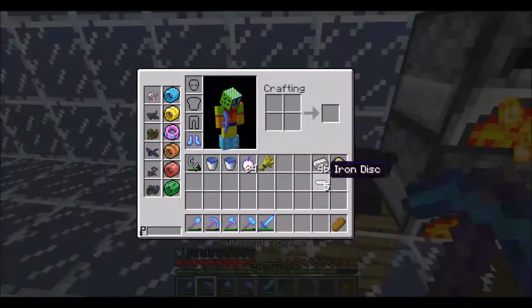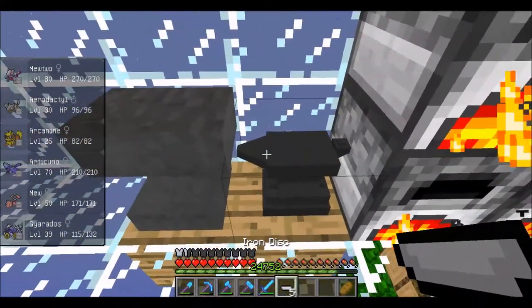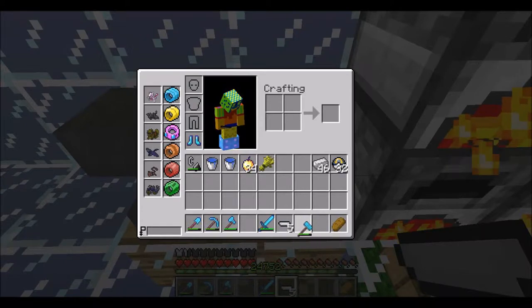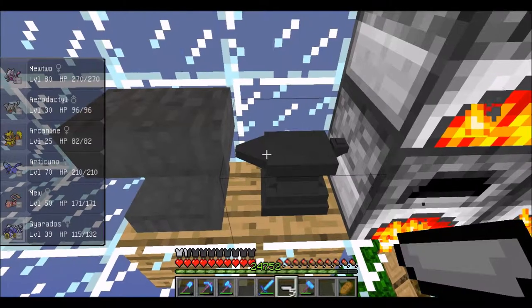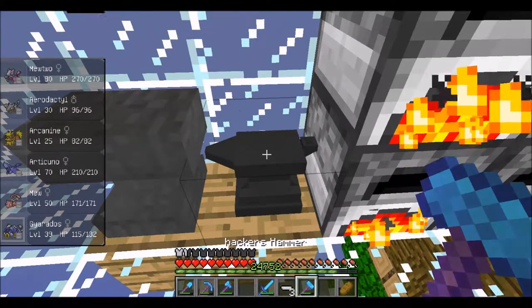But you gotta go over to your anvil. First, you gotta have them out. But then here's a super effective way. Have your hammer, put it right there, and then you go here, and then pound. Especially with a hammer like this, you go, oh, crap.